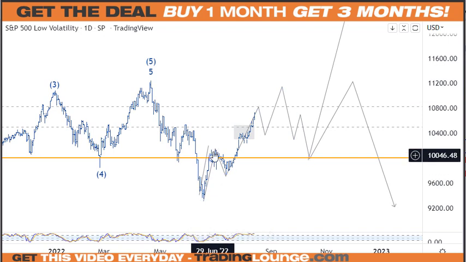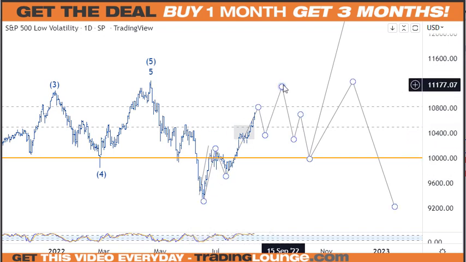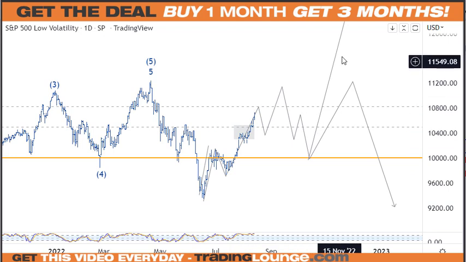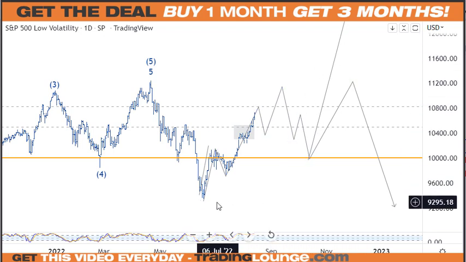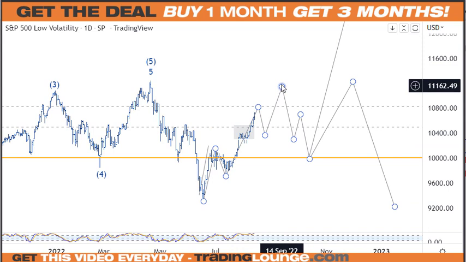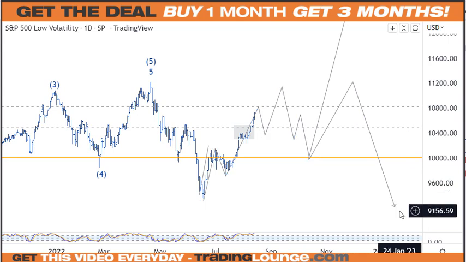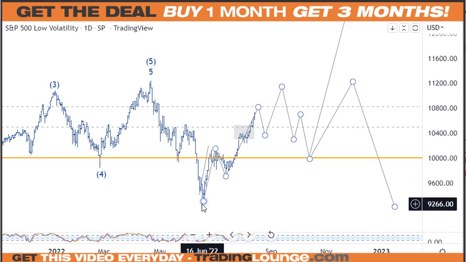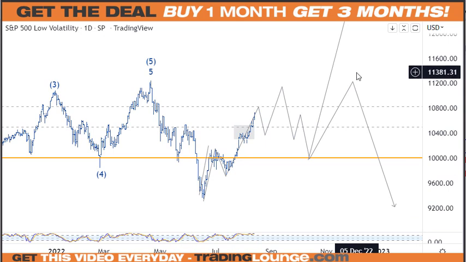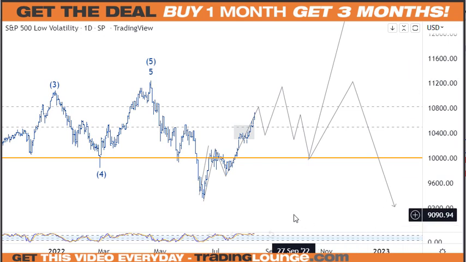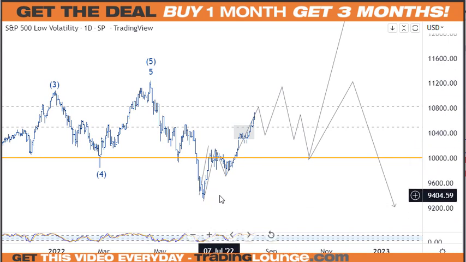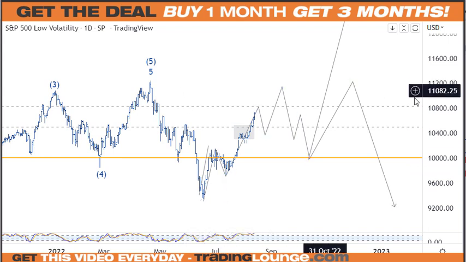Now we can just go 1, 2, 3, 4, 5 here for wave 1, A, B, C for 2 here, and go up for wave 3. Or the other pathway is 1, 2, 3, 4, 5 for wave A, and A, B, C here for the B wave, up for a C wave, and then down here, so a larger A wave, A, B, C for the B wave, and then down for the C wave, and then go up from that point. So we're just looking at two pathways, both quite simple. And thirdly, we know that the whole move down is corrective, so we will be making new highs.